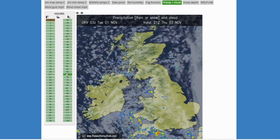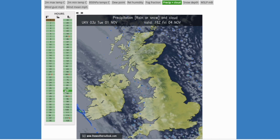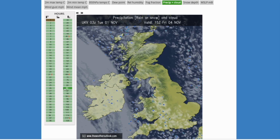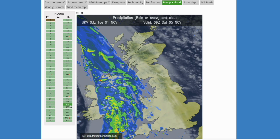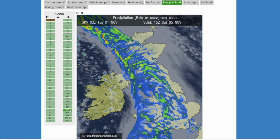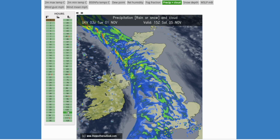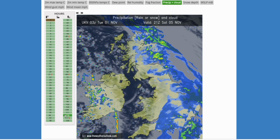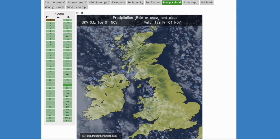And it remains very unsettled with loads of bouts of precipitation. Friday, maybe a slightly drier day in between air masses there, in between low pressure systems. We can see we're actually not too bad. A few showers, but nothing too crazy. And into Saturday, it starts to turn very horrible from the mid-afternoon, perhaps with heavier rain pushing in, but at least for the morning it could be slightly dry. But yeah, a big weather front pushing in, not too heavy in terms of precipitation, but quite widespread. And eventually Sunday looks maybe slightly drier, but again more blustery showers pushing in.